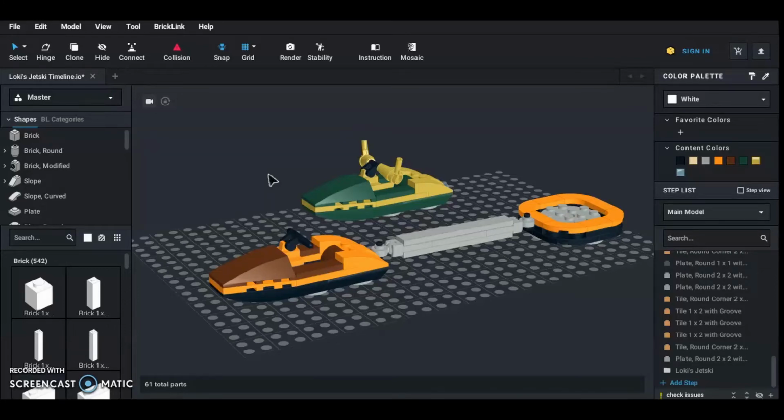Today we're doing something a little bit different. This is my first time I've ever used this BrickLink Studio software. It's new to me. I know a lot of people who are really good at it on BrickLink, so this build doesn't do a lot of the things that people have done with this justice, but I wanted to show what I created for the first time on it. So I just thought I'd make this video.